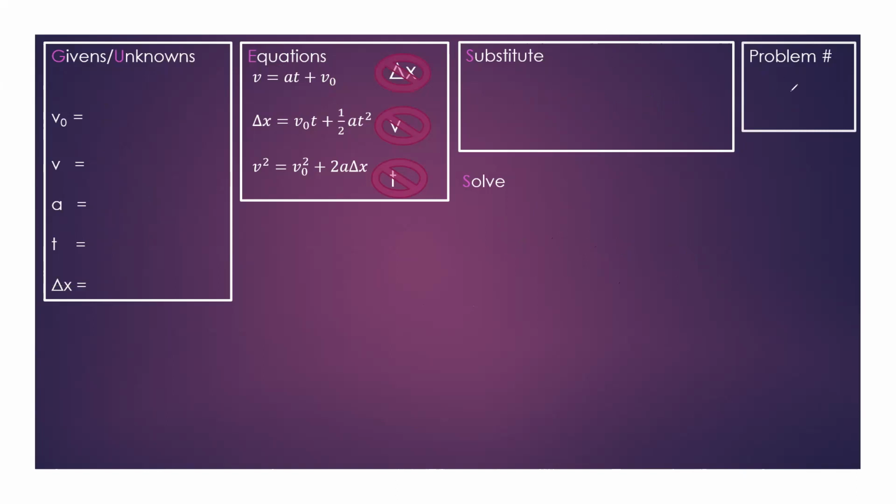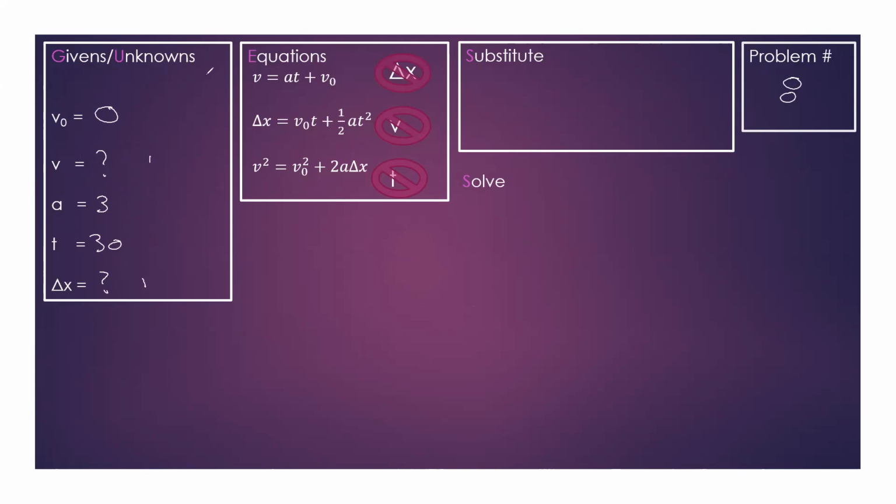Moving on to number 8, we have an airplane that starts from rest and accelerates at a constant 3 meters per second squared for 30 seconds before leaving the ground. How long was the runway and how fast was it going when it lifted off? Again, what order you do this in does not matter. So when we ask what variable you do not have and don't care about, just pick one of these two. Either this one or this one, pick one you don't care about.